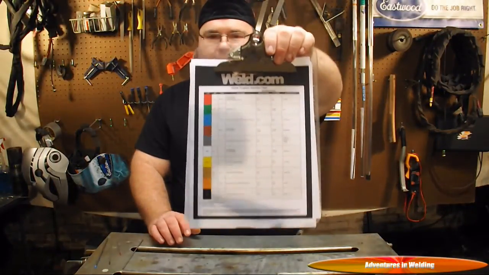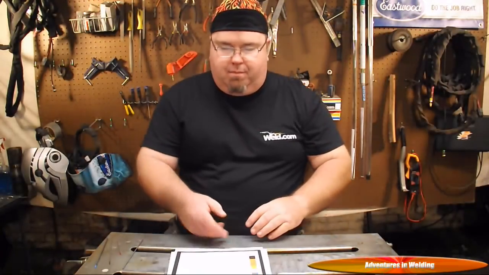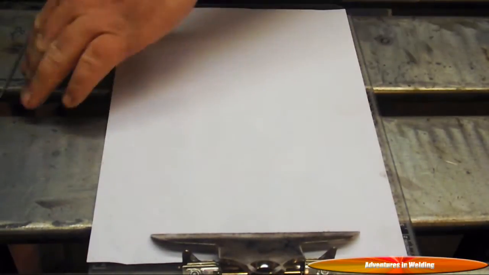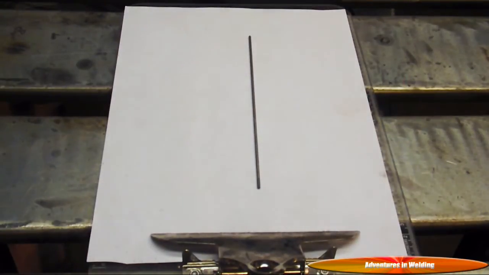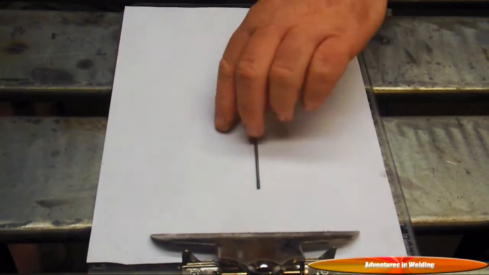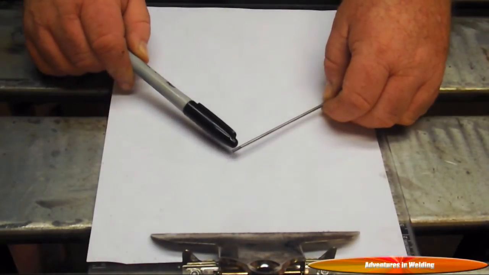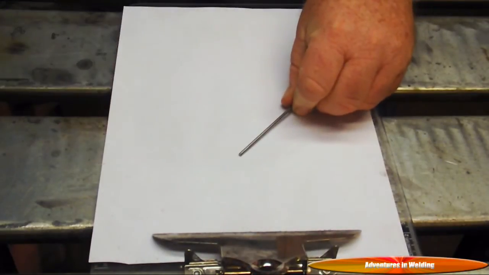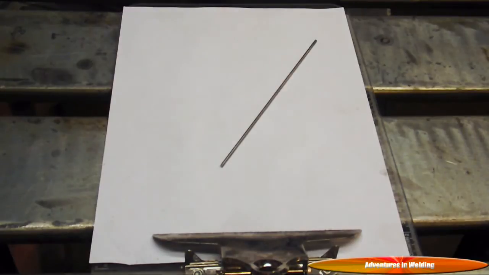Now if you need more information on it, you can download this chart that I have here from weld.com. All right, just for our discussion purposes here, this is a 3/32 inch E3 electrode and it's brand new, never been used. You can see the purply coated back tip and the square cutoff front tip.